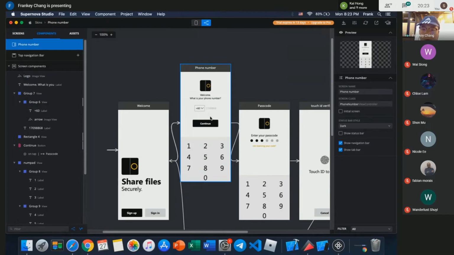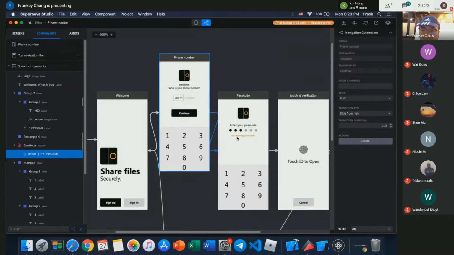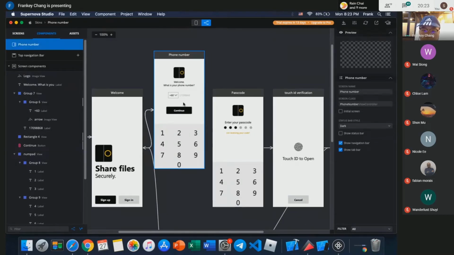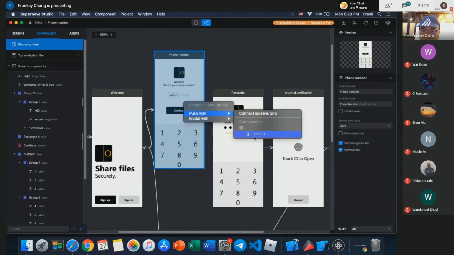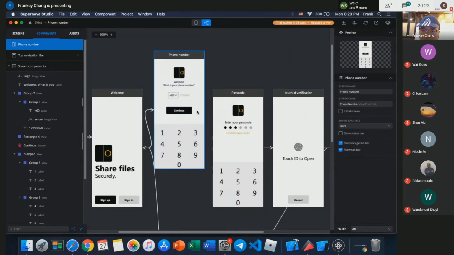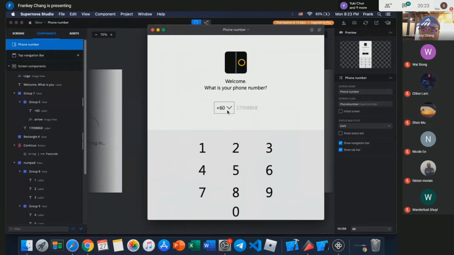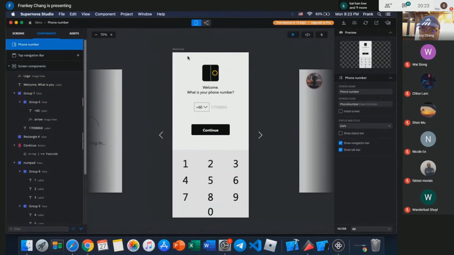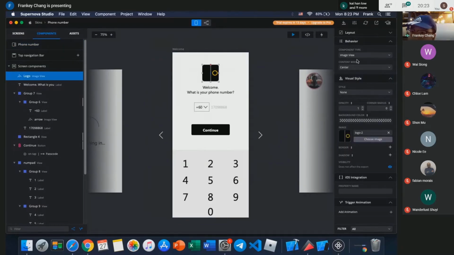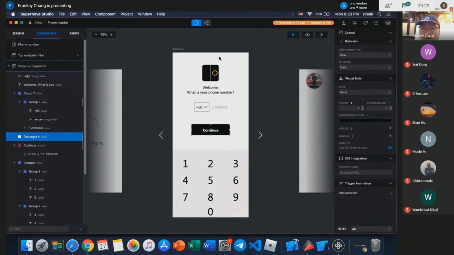Oh, I'm not pushing anything. Push with continue. Never mind, let me just check. Oh, it's still an image view. Wait, I thought I changed this.